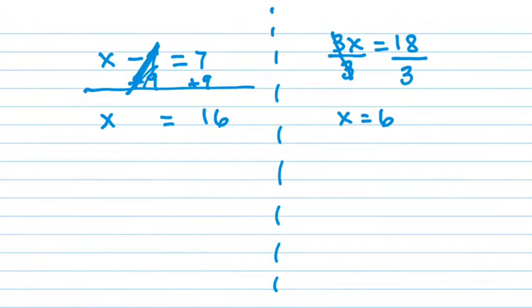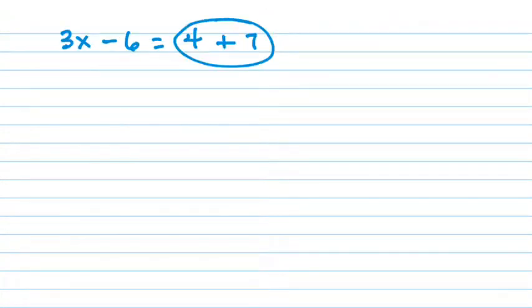Okay? So let's go back to our example. Now on this side, 3x minus 6, those are not like terms, are they? But on this side, 4 plus 7 are like terms. So I'm just going to bring down the rest of it. And 4 plus 7 makes what? 11. So those first 3 steps of the brackets and fractions and combining like terms are not designed to solve the equation. They're simply designed to get it ready to solve, to clean it up.